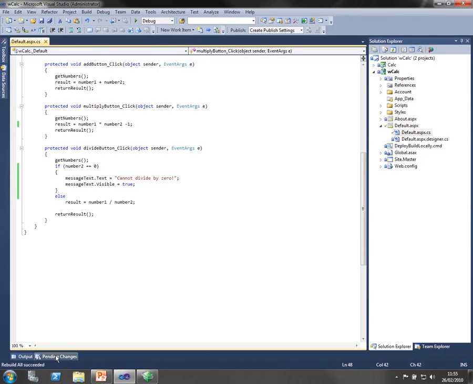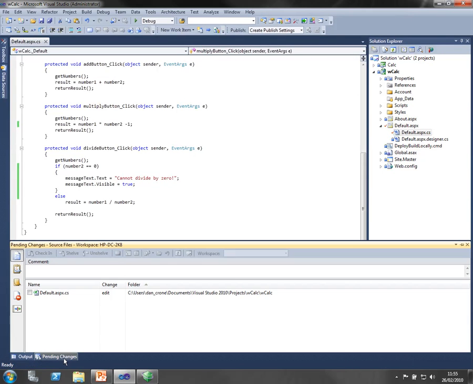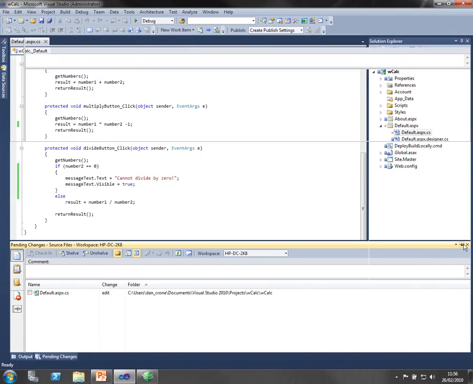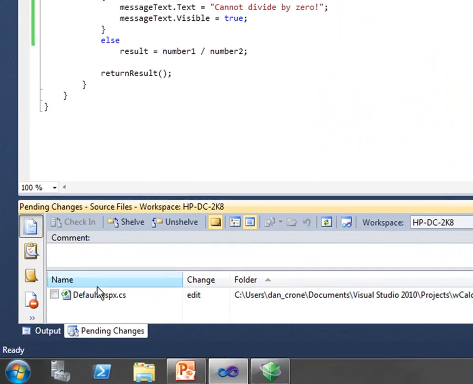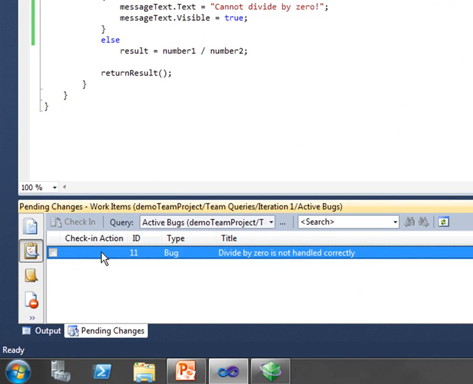Have a look here at the pending changes. And we can see the file that we've changed, but also here we can have a look at work items, and it shows us that bug, and we can actually say that this check-in goes some way to resolve this defect.